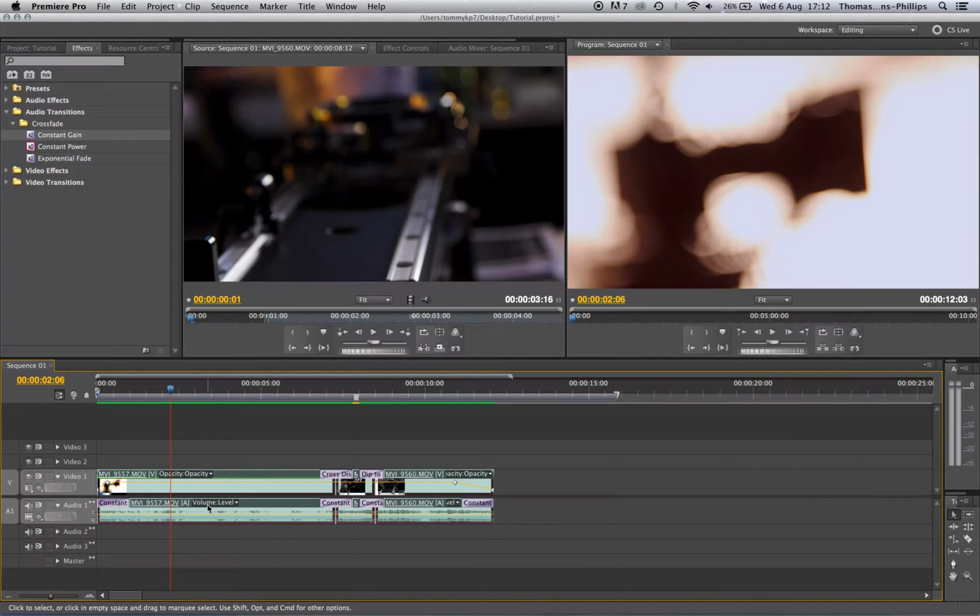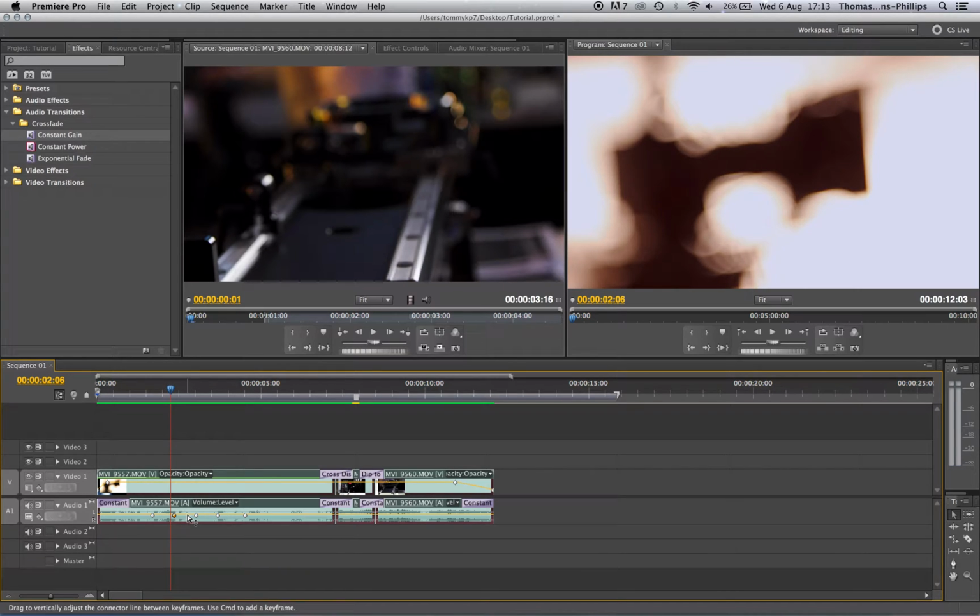Now if I did want to change the levels of this audio throughout the footage, if I want to hear certain bits or not hear certain bits, I can just go along and add keyframes where I need them, and I can either make them spike up and down like that, or so on. Now it's snapping to and from.